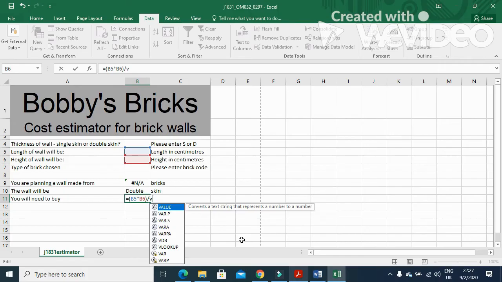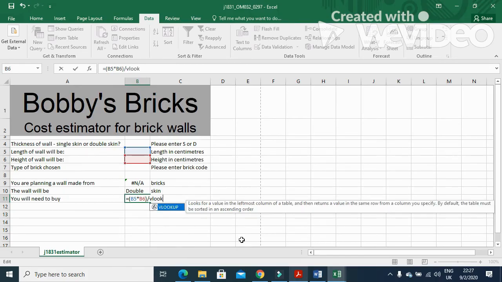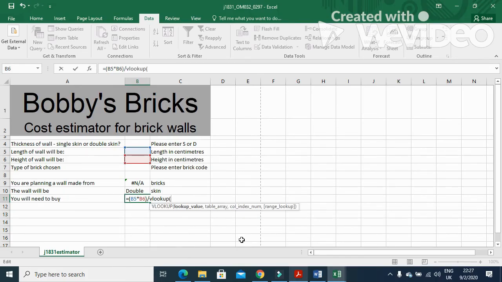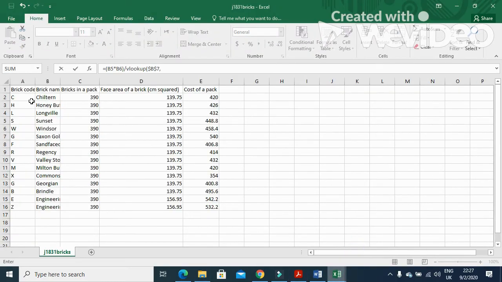So you type VLOOKUP, bracket start, and look up the same value with the absolute reference, and then after comma, the table array is here.